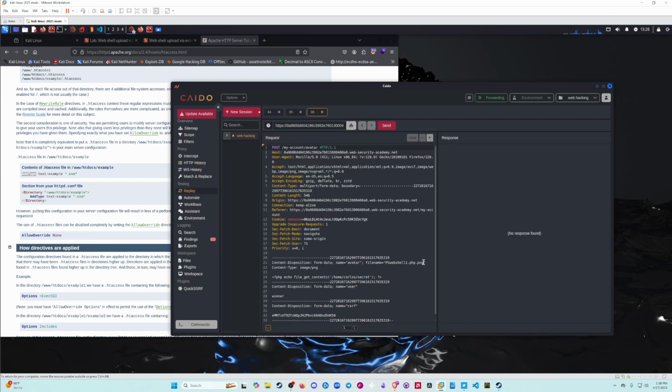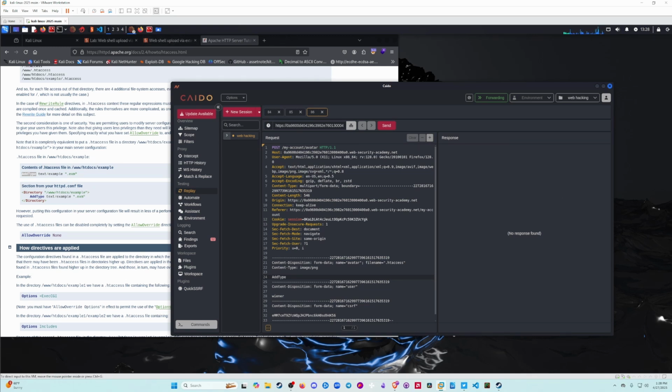So we just need to change it to htaccess and then add the type.